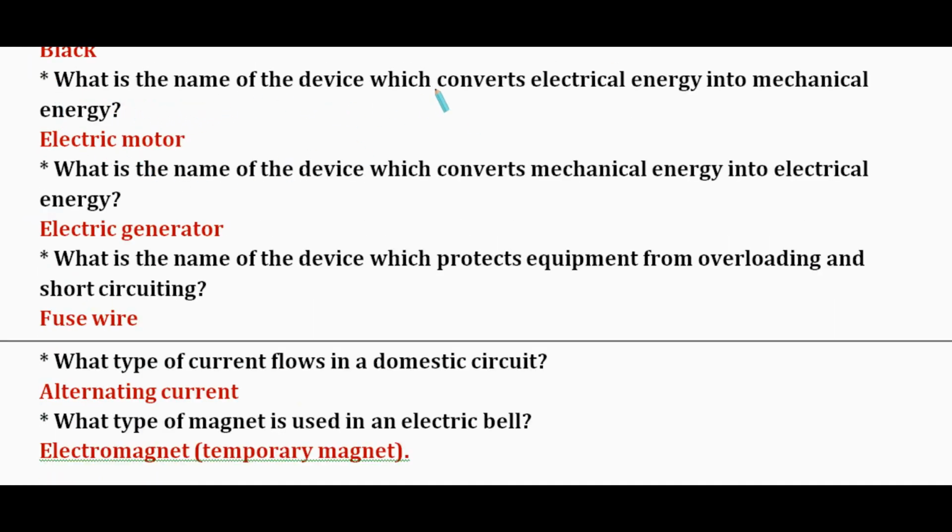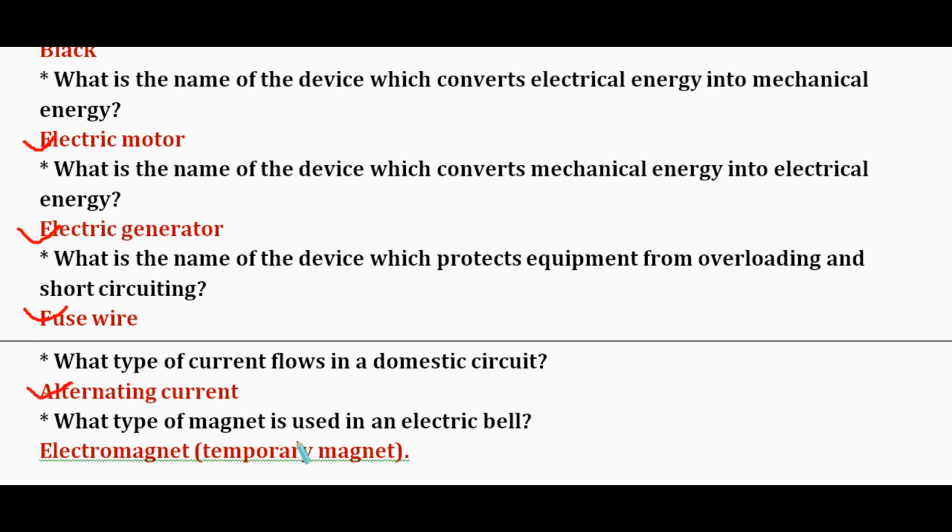Now the question is, what is the name of the device which converts electrical energy into mechanical energy? Electric motor. What is the name of the device which converts mechanical energy into electrical energy? Electric generator. What is the name of the device which protects equipment from overloading and short circuiting? Fuse wire.